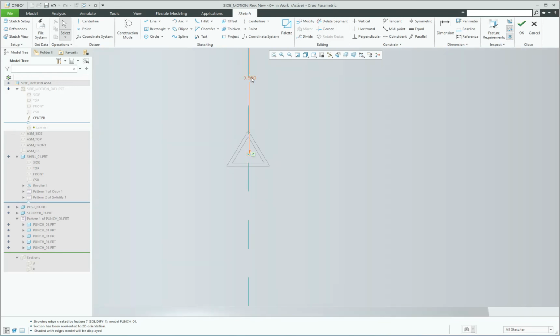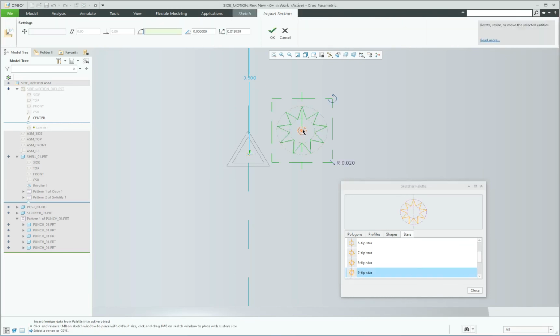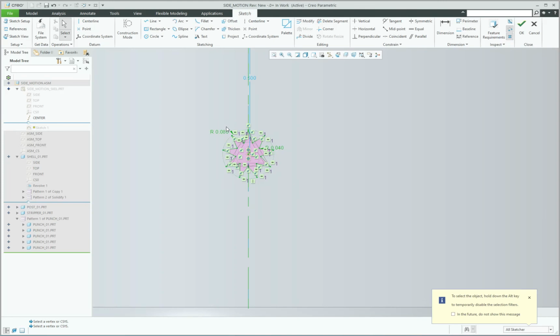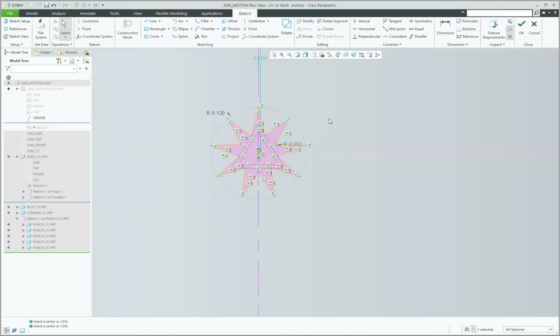Let's grab something from the palette. Let's do another star. Let's do a 9-tip star. Why not? Pull this guy down right on our point so everything stays centered up correctly. Let's make them a little bit bigger. Now this is probably bigger than the yellow punch is when we start, so we may need to increase the size of our material that the punch is being created from. But it'll still be a good demonstration. So hit OK here.